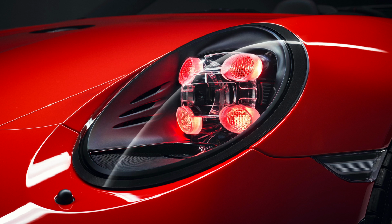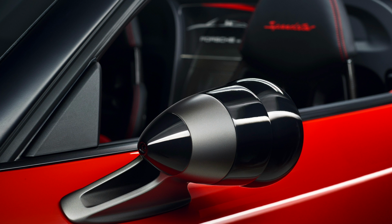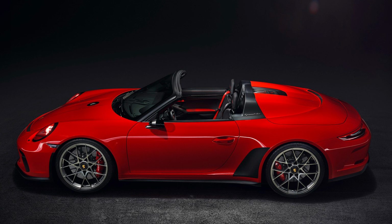They're going to be arriving in dealers late in 2019, and the price, $275,750. You can also get a Heritage Edition that'll probably make that even more expensive, but I'm sure they're going to be only going up in value, and it's definitely the one that I would pick out of the 911 range. It's just amazing. And so yeah, anyway, awesome to see that here in person in New York.